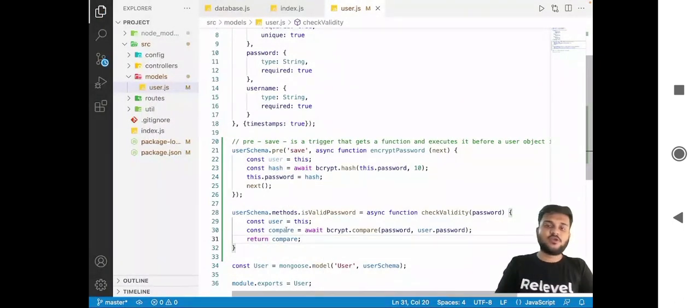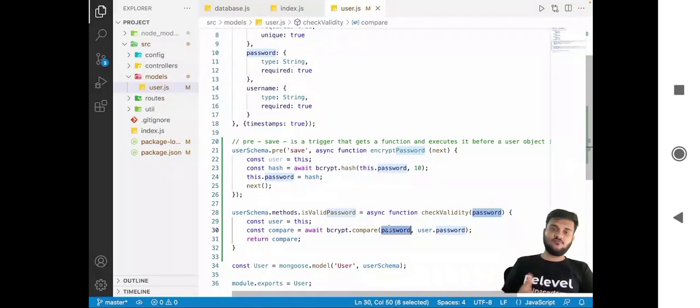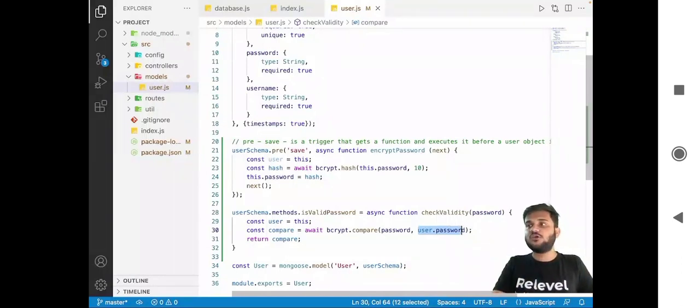Okay, so it is going to get the new password that the user is entering from the API, that is what we are getting as the data, and the user's current password is going to be compared. So it is going to compare the hash for both, right? This is something very important. Okay, cool. So this part is ready.